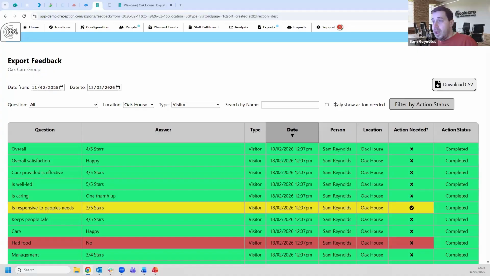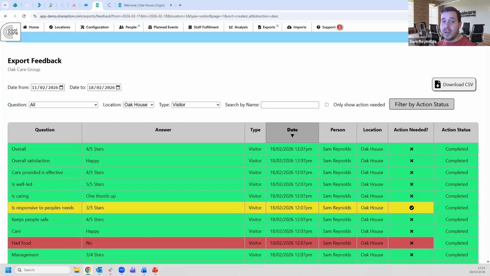So that's the idea with that. It's just bringing it all together to see all that feedback and, like I say, doing what you need with it from there. Those actions will be created automatically, so then you can say what you've done with them and complete them. That's the general idea with our digital visitors book. You just have to set it up to ask the information you want from people, and when they start using it, it'll gather it all together, and you can see that in different places through the charts and the exports, to get that data out of the system and act on your feedback, gathering it all in one place.